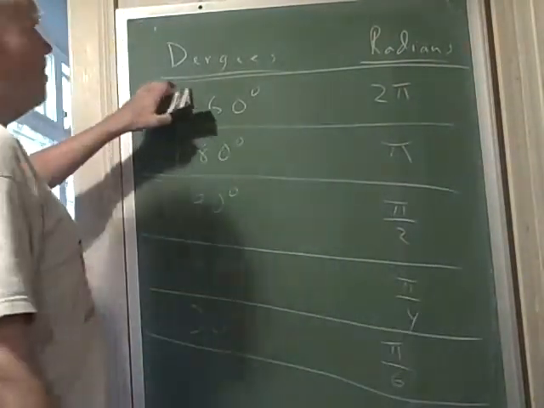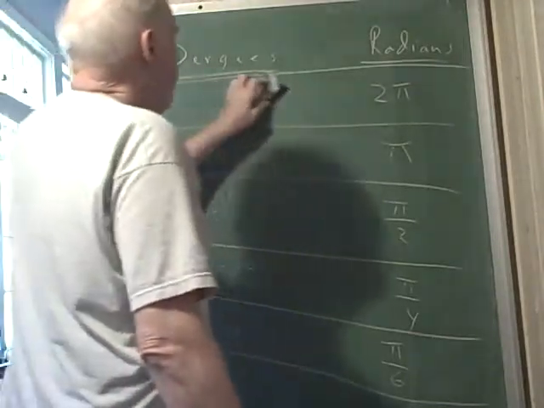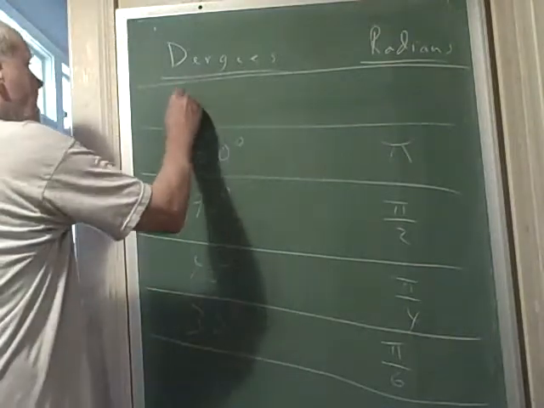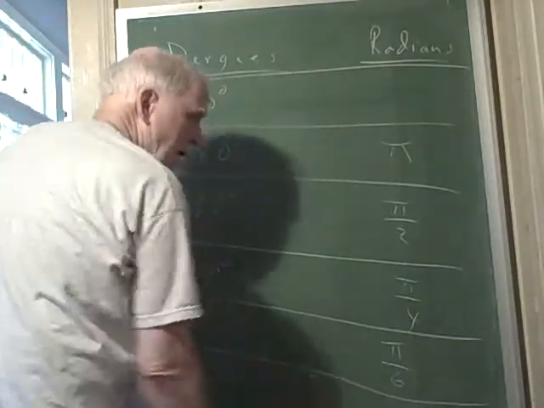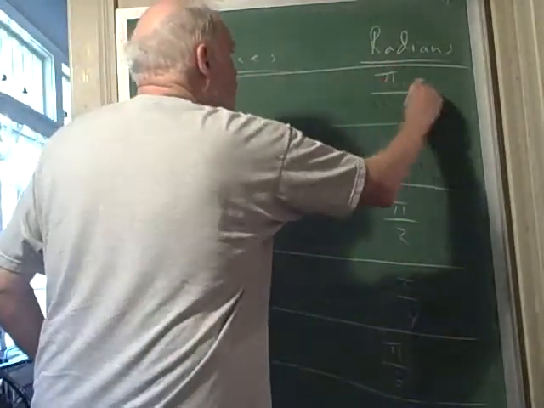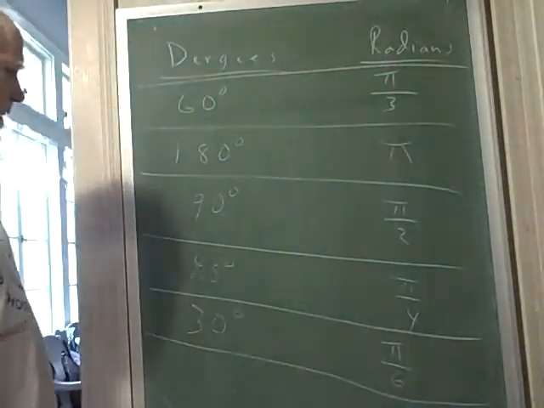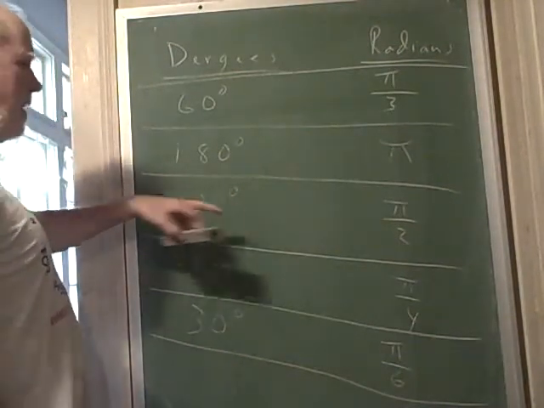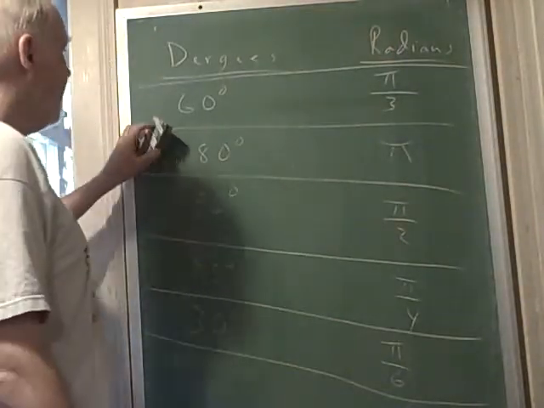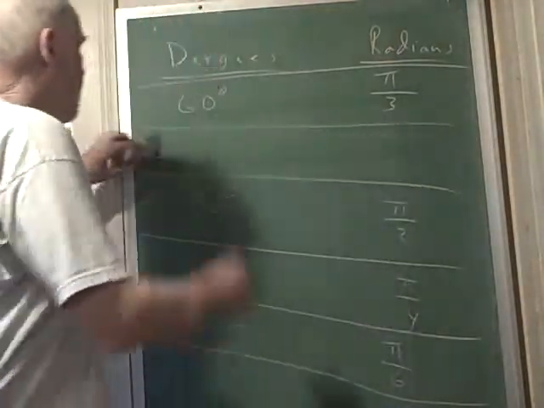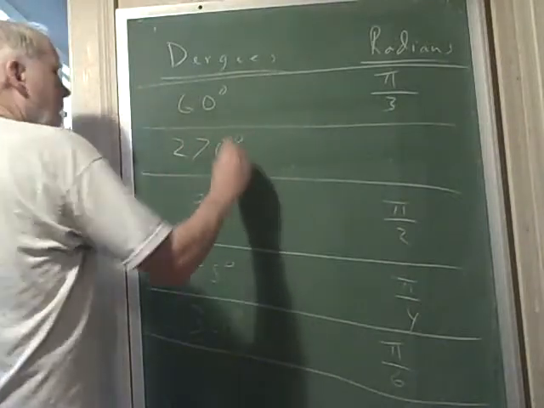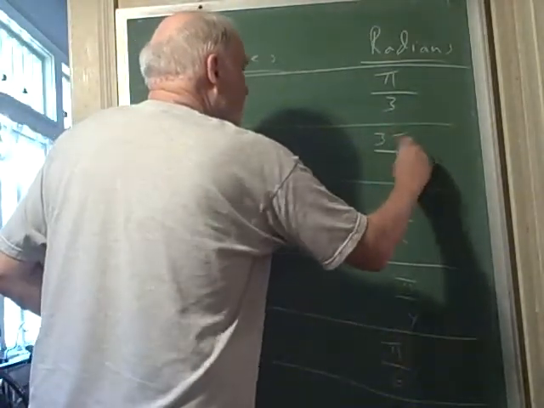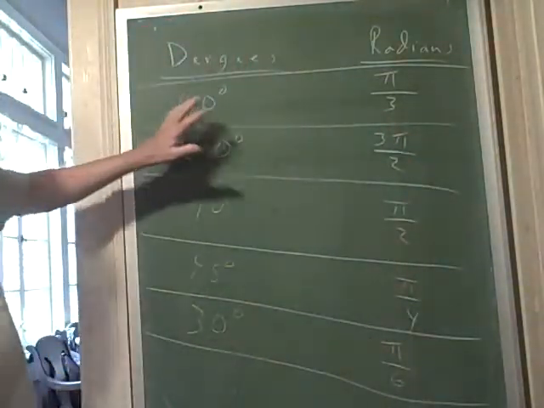Now I assume you have this up here. I'm just going to erase this here. You already have this in your chart, and I'm going to double this to 60 degrees. So that's 2 times pi over 6, which is pi over 3 when you reduce it. Pi over 3 radians, okay? Now, there are some we're missing. Pi over 2 is 90 degrees, so 270 degrees is pretty important. And 270 degrees is 3 times 90, or 3 pi over 2 radians, all right?